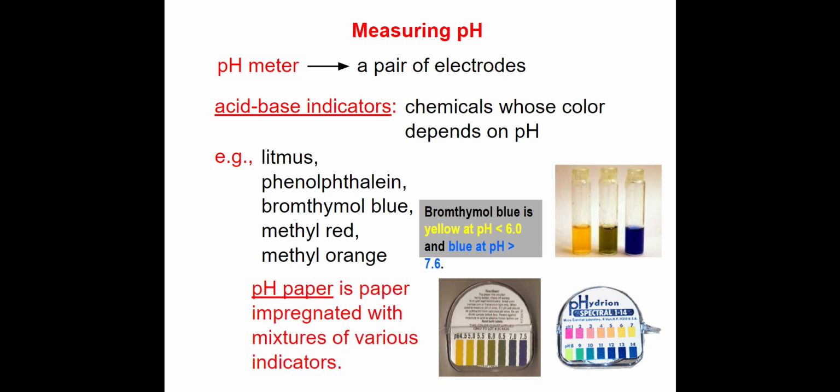pH paper is a way that we can also test the pH. So we would touch the substance to the pH paper, and then we match the scale to figure out approximately. We also can use pH meters, which is probably the most accurate way. We'll use the Vernier products to help us do it also.